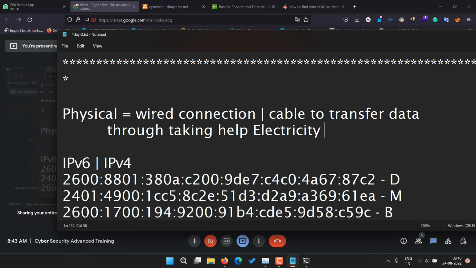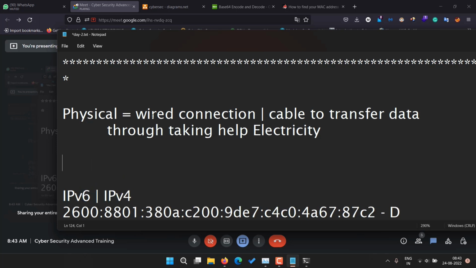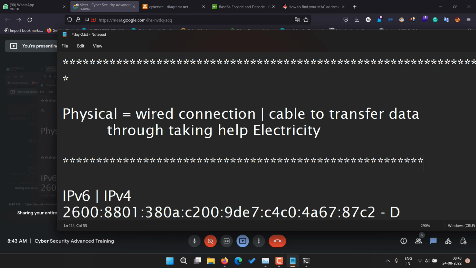If electricity is not there, then all of this ends. No system will run. Without power, everything is just like a dead body. Nothing is there until we have electricity. So the physical layer is attached with the power socket, LAN cables, Wi-Fi cables we are using to transfer data. USB cables are also part of that.